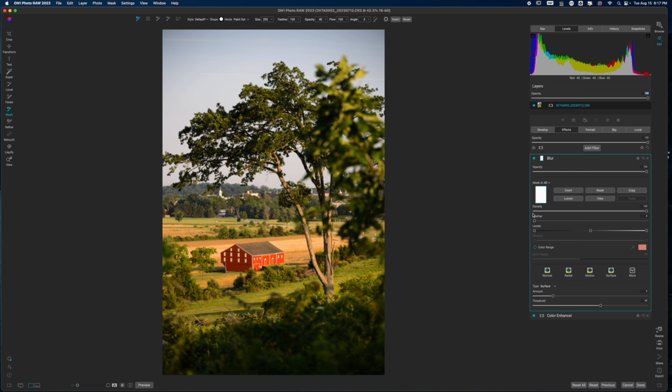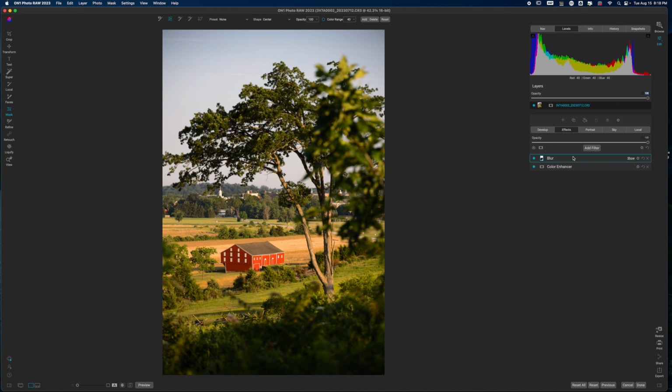So hitting the letter M on my keyboard and then grabbing the Vignette tool, I'm just going to click right over the barn because that's the point of interest that I have in this particular image. And I'm just going to rotate this so that way it goes over the barn nicely. And maybe just spread this out so it doesn't look too obvious that I put a blur, but you can just naturally start to see what's going on, how this is impacting the image. So if I turn this off and on, you can see it really just takes away some of the detail in that bush up there or the tree up here, which is good, but I think we can do better. So I'm going to leave that alone.